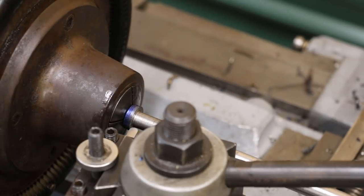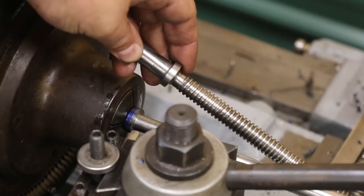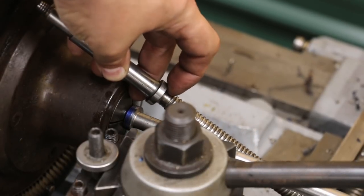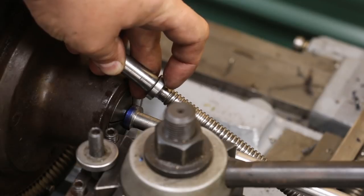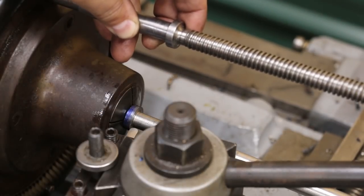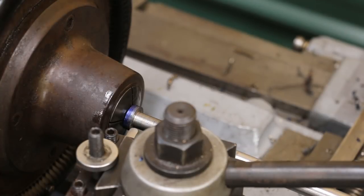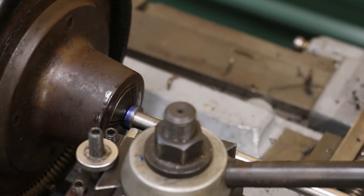I got this all turned down to just a little under half inch — we want about five thousandths undersize on that. Next, if you look at the original down here at the bottom, there's a little radius in here that gives clearance where the threads start. I need to machine that in there. Basically this is where I'll bring my cutter in and feed out, because this is a left-hand thread — we'll start on this end and feed out this way rather than feeding in like you normally do. I dug around in my toolbox and found a piece of high-speed steel with a nice radius cut on it and honed that up. According to my measurements, the inside diameter needs to be about 3/8" to give clearance for the threads.